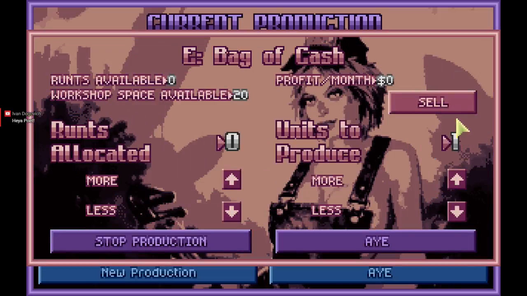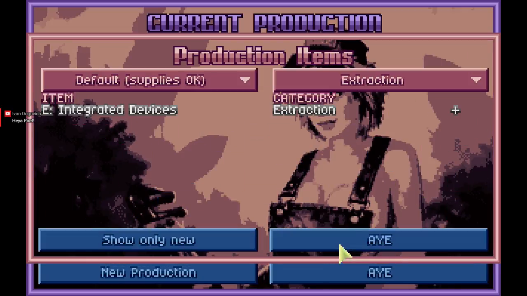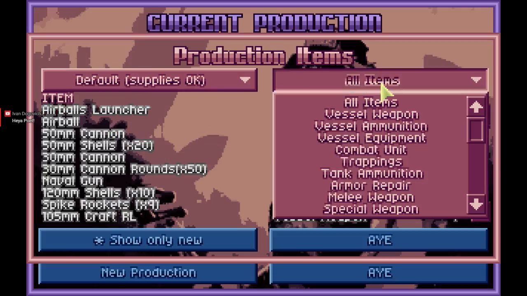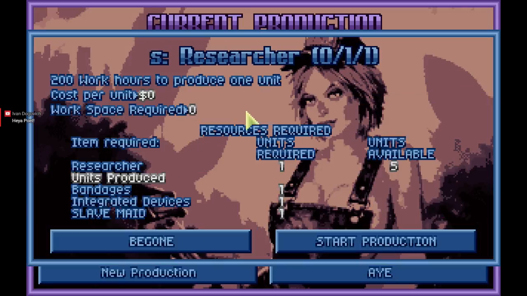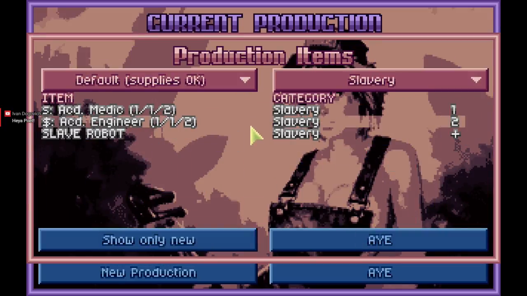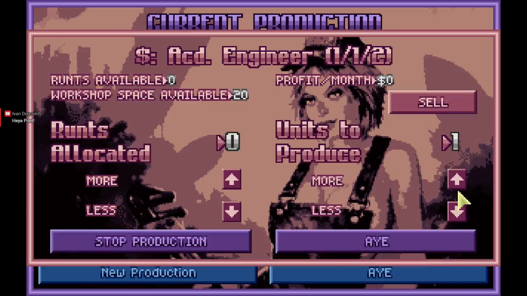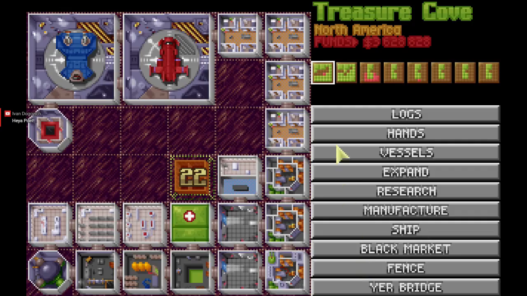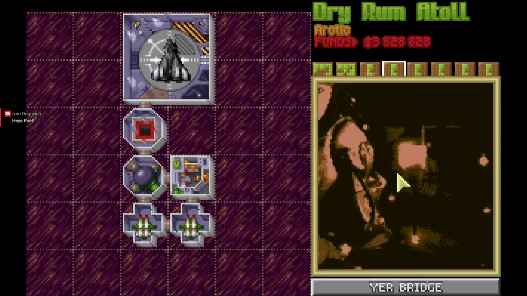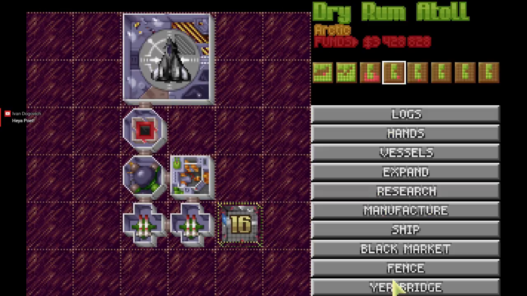Might as well get rid of these. And then we have the slaves. So many slaves. Like we really need... maybe in one of these bases, here, we'll just build another jail cell, just for overflow.